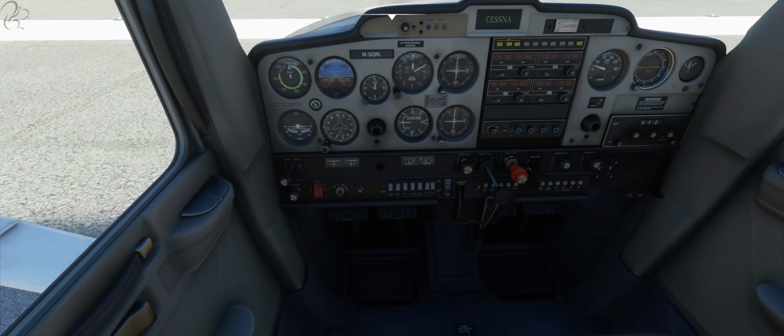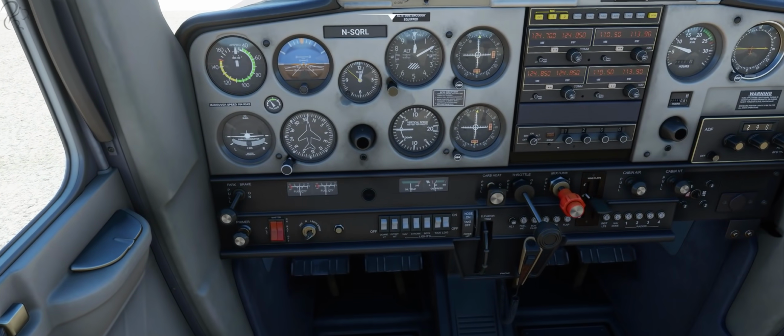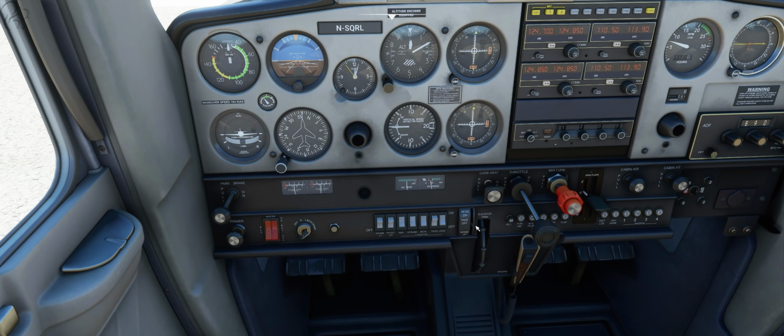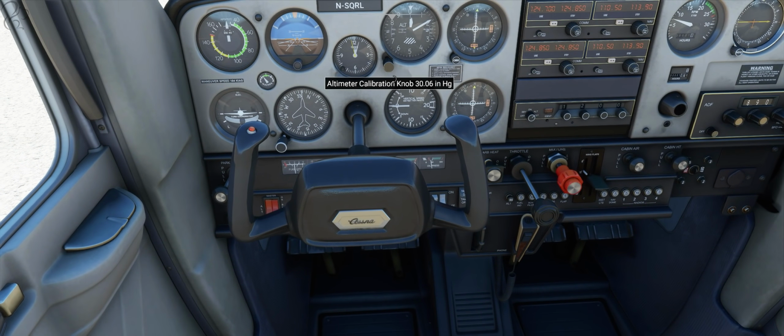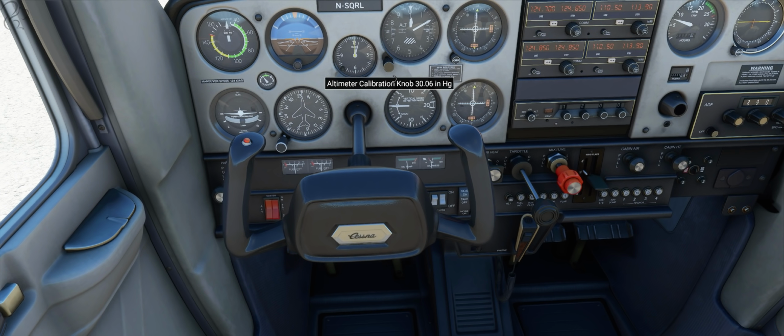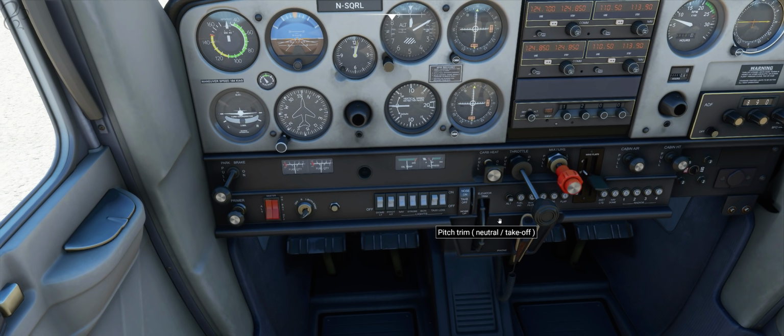What the trim does is it acts a little bit like, think of it like a third hand. So instead of having to hold the yoke back in this position, what I can basically do is manipulate the elevator. See that marker there? It goes nose up, and it will effectively hold it in that position. It doesn't really hold it in that position. It's a bit more complicated than that, but think of it that way.